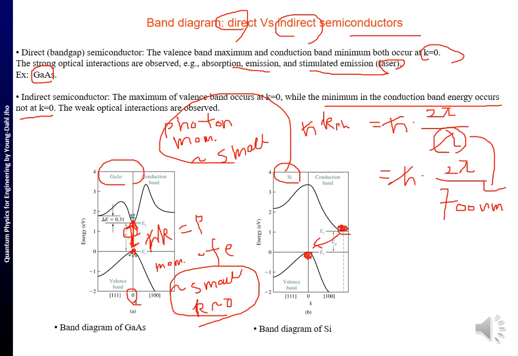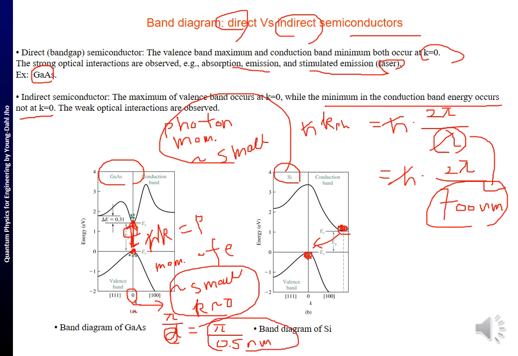And this one is actually a very large value, because when you draw this curve or Venn diagram, then the maximum of K value, K can reach only up to pi over lattice constant D. Okay, that's the maximum value of K. So this D is actually the lattice constant. Lattice constant is much smaller than 1 nanometer, usually on the order of 0.5 nanometer.